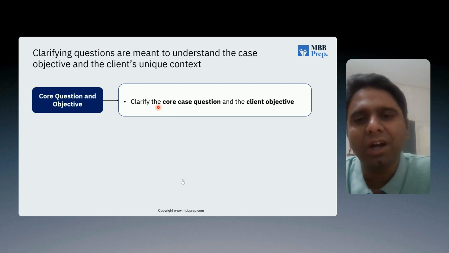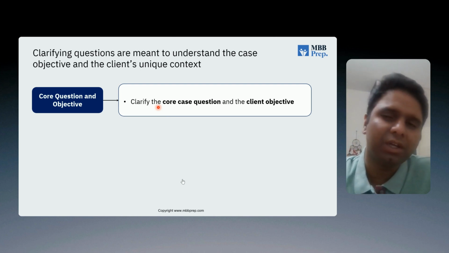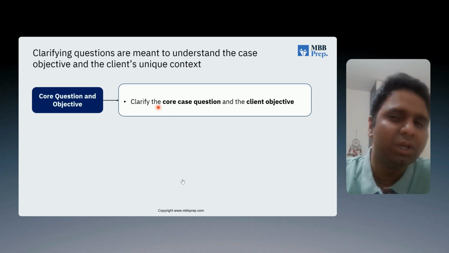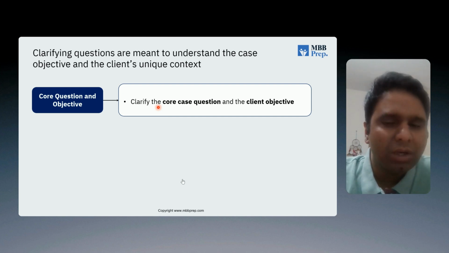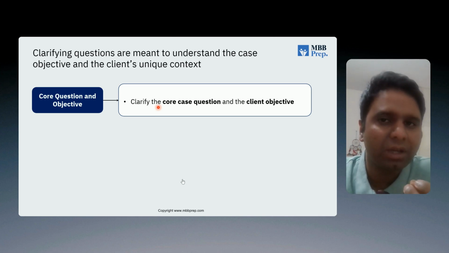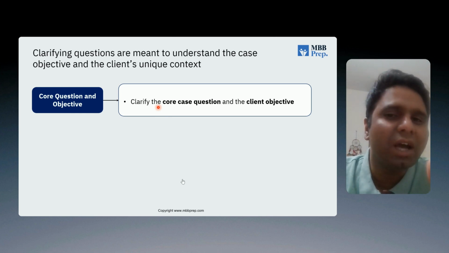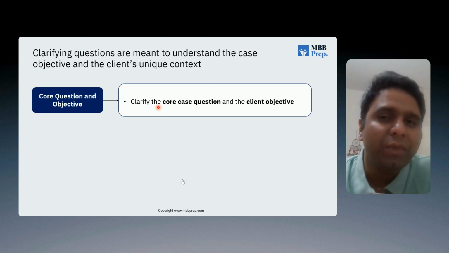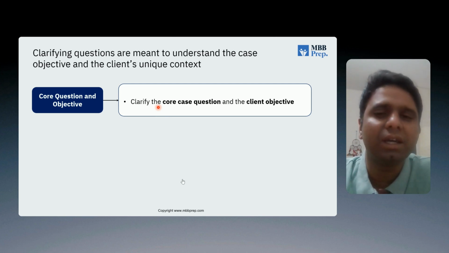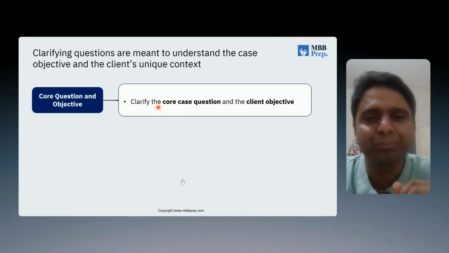For example, if the objective that the interviewer tells me is to improve return, I would ask him, what operational metric do you use to measure return? And let's say he tells me it's ROI. I would then align with him: what does ROI specifically mean for the client? Is it profit related to investment cost, or do they have some other definition? Then I would ask him, what is the target ROI level that the client expects, and is there any timeline that he has in mind?